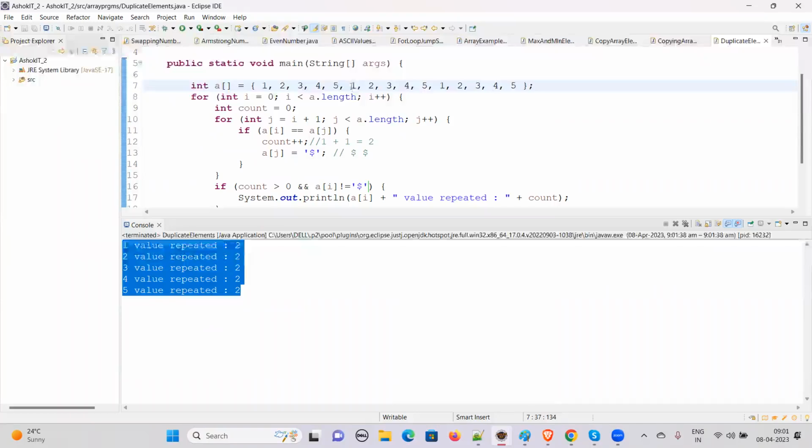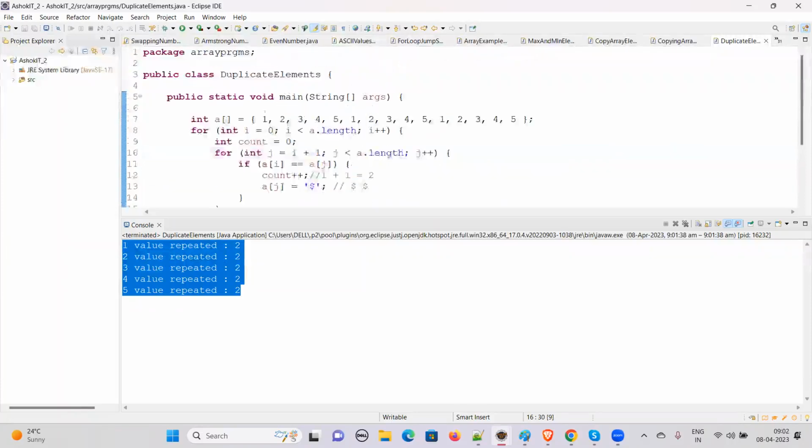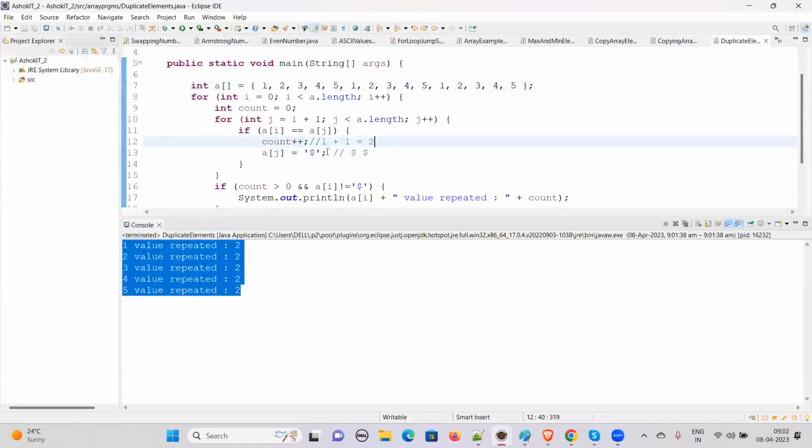So next time, it will come here. There is a dollar and dollar. Dollar and dollar will be compared, but we have another condition here, right? The value shouldn't be a dollar. The first time I compare this value, it will turn this 1 into a dollar, and then the other 1 into a dollar. So what is the count here? We got count 2, and we are assigning the dollar value. But the condition I'm putting is that the count should be greater than 0 and the value shouldn't be dollar. Then you can print that value.